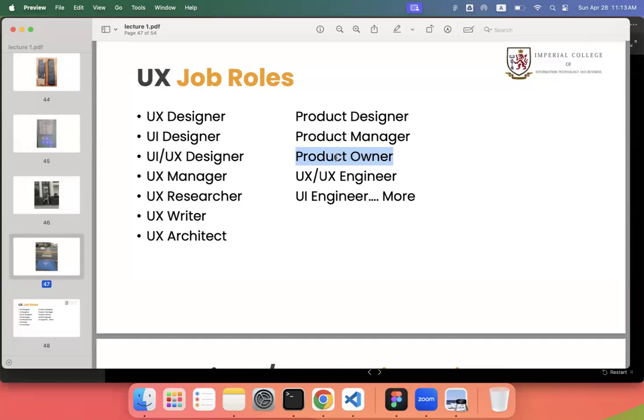Whenever we have a question or a doubt, we can ask our product owner. He will tell us what our product is, what questions users are asking us, and what we should prioritize. So we can call him a product owner.